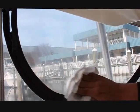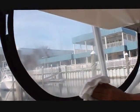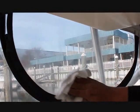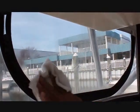And you really do want to put some pressure. Sometimes it helps if you have another person on the outside, depending on how solidly installed your curtains are, with something like a poly cutting board or something, so that you can really apply the pressure, because it is a mechanical process the first time because you're removing this oxidation.